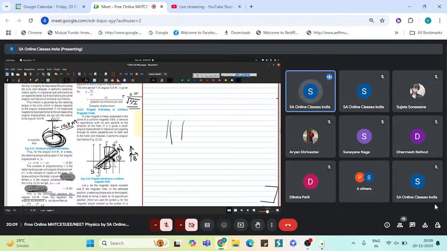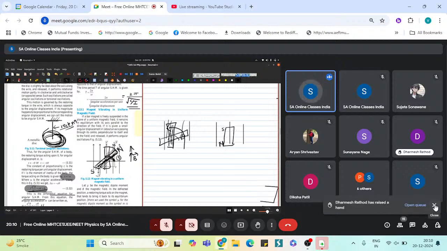So if your field is in this direction, and if your magnet is lying in this position, which is at some angle theta, then this magnetic field is going to try to apply a torque on your magnet, and make it aligned with the magnetic field. So if this is the magnetic field, then your equilibrium position for the magnet is going to be this vertical position, which is in the direction of the applied magnetic field. Okay. So while doing that, this B will apply some torque.